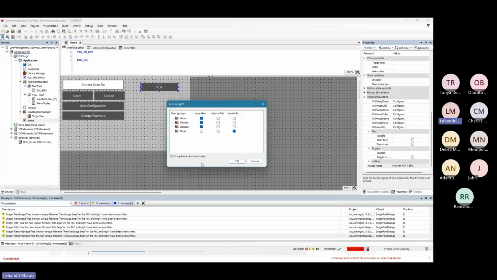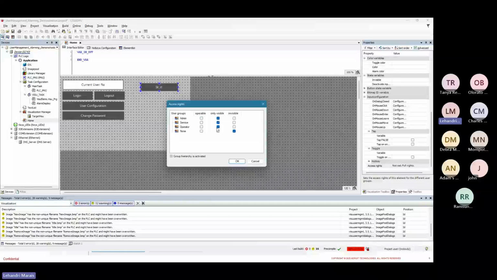To see whether you have your group hierarchy activated, you can just look here. It will show you whether it's activated or not, in case these settings aren't acting as you think or expected them to.